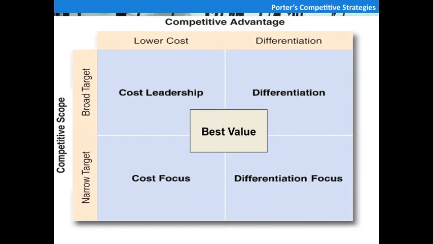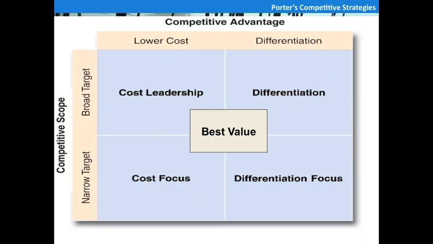Michael Porter identified 5 different ways that you can compete in the marketplace. And it's based on 2 things. One, it's based on how broad your target market is. That's what we call competitive scope. And it's based on your primary way of differentiating, whether it's going to be based on cost or other things, which is the differentiation approach. Now, most companies, especially new companies, choose a differentiation strategy because for smaller businesses, it's just too difficult to compete based on cost or price. Just not large enough, don't have the efficiencies, don't have the economies of scale.